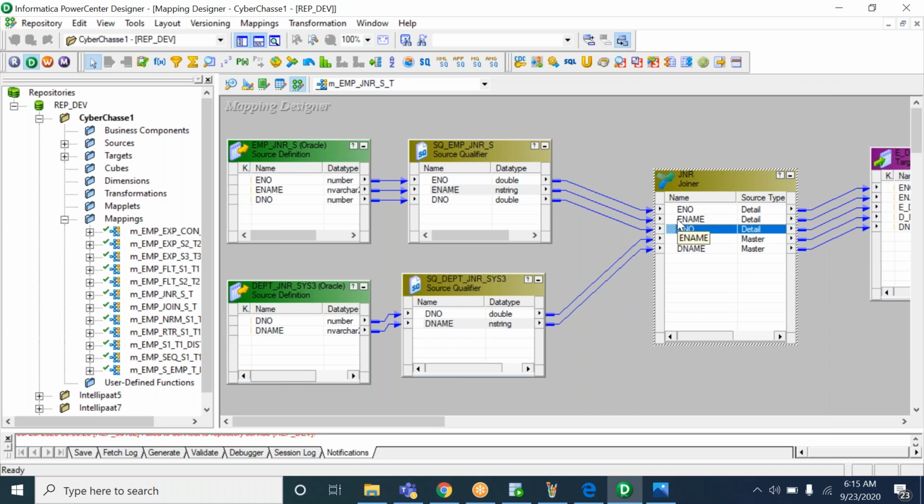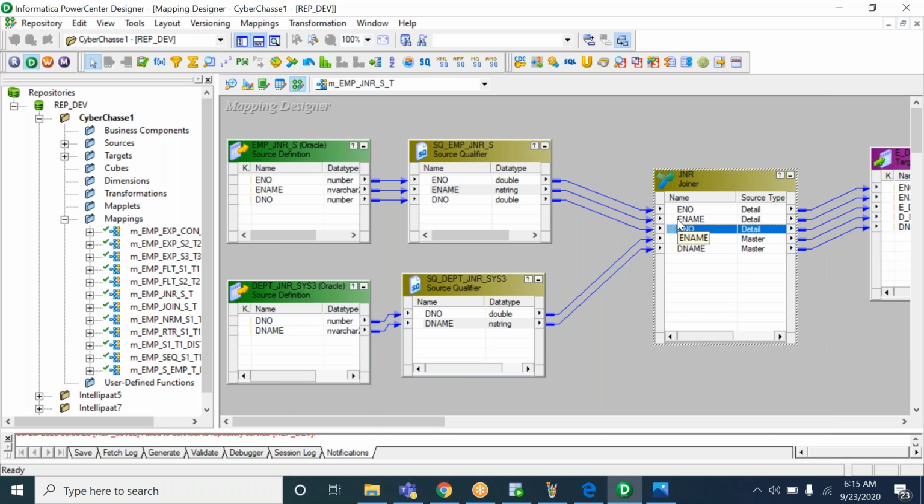So as I told, if you want to use an operator other than equal to, 100% we can create a lookup transformation to join the tables, whereas we cannot use operators other than equal to inside the joiner transformation. And also, after joining the tables, if you want to select specific rows, suppose in a table we have active records and inactive records, and after joining I want to select only active records, here we don't have any such option to filter the data after joining inside the joiner transformation.